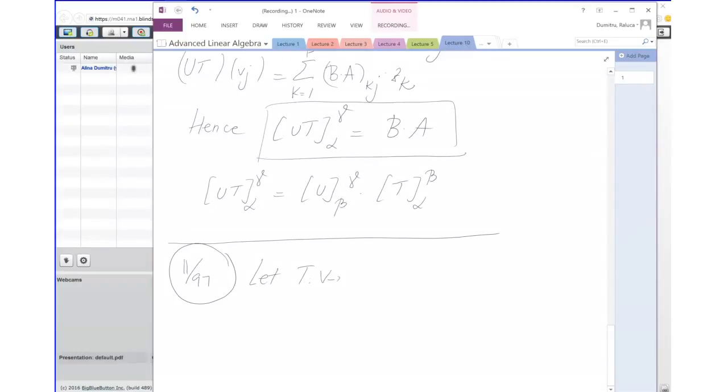Says, let T going from V to V be a linear transformation that is related to composite functions, not necessarily to matrices. T squared equals T0. By T squared, they mean T composed with T. Okay, I'm not going to multiply them or anything, I'm just going to compose them. So T squared is T0 if and only if the range of T is a subset of the null space of T.